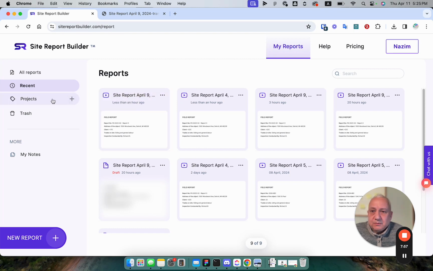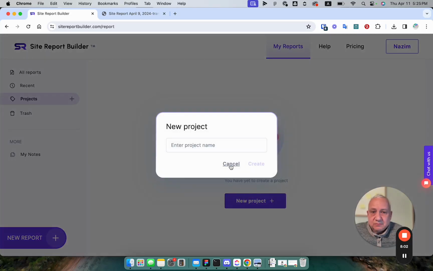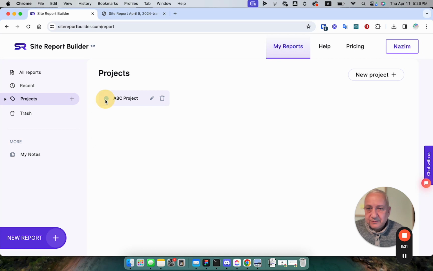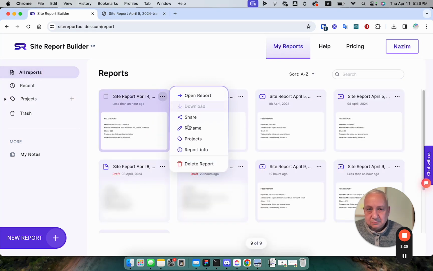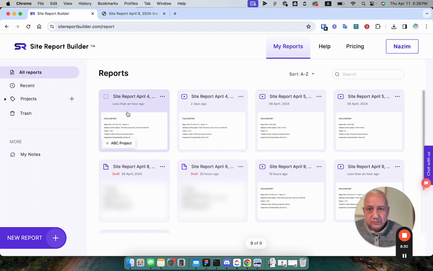So if you have a client or object you want to be used as a hub or folder for these reports, just create a name for that project and assign reports which belong to that project.